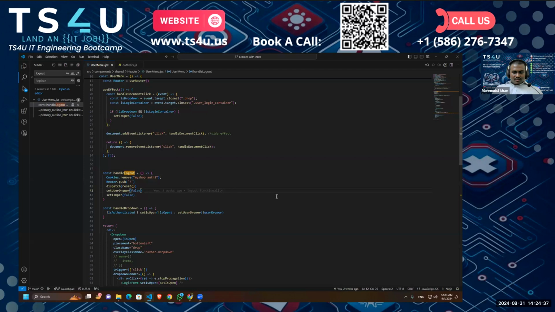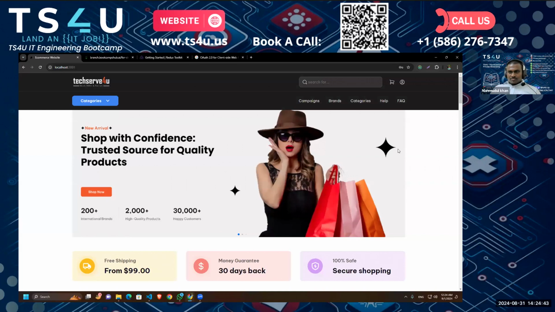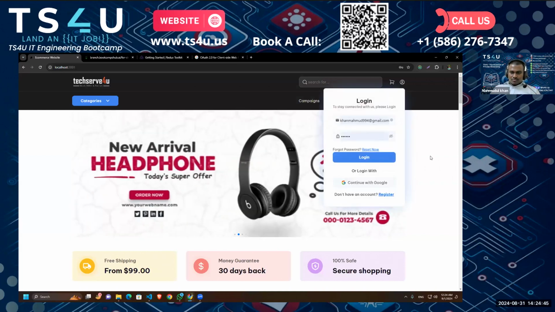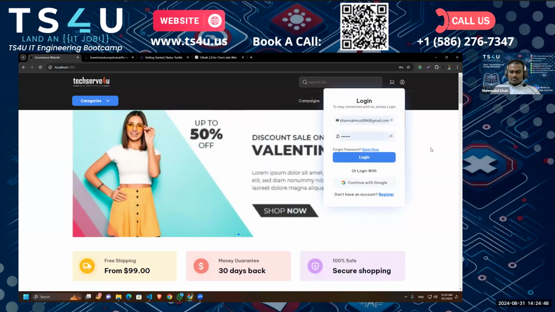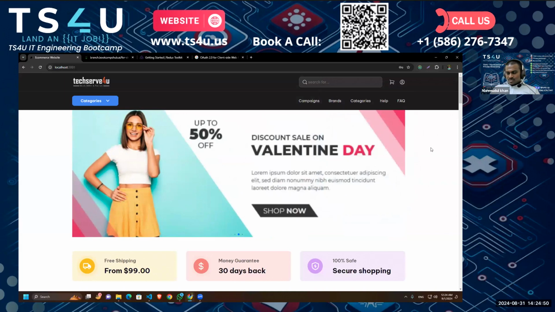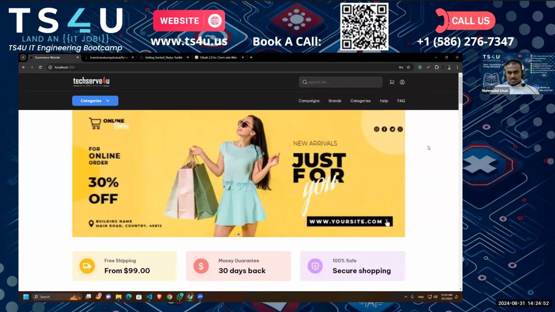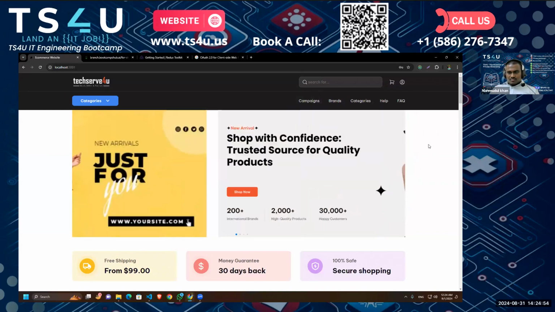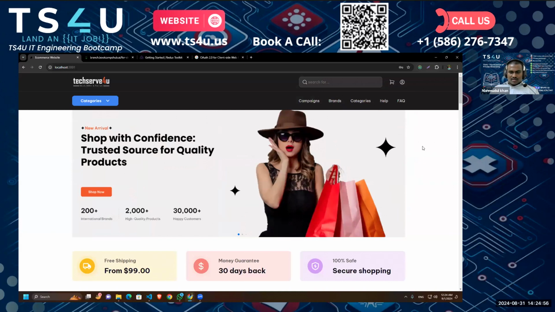Okay, great. So let me close all of this. Okay, let's go back to our UI. So this is how you implement the Google authentication process with an API. Of course, if you want to use Firebase or any other authentication library, you can do that. You have to implement that in both your front end and back end.